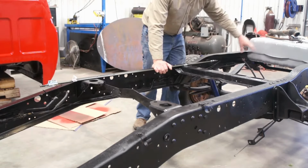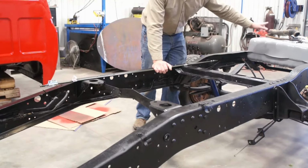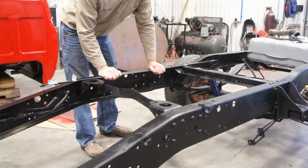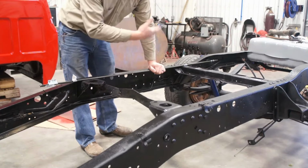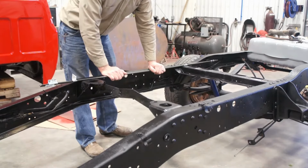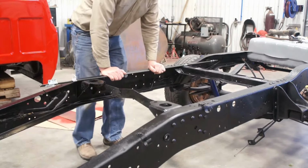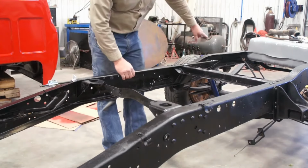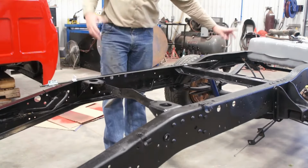That'll leave about 2 feet worth of fuel line between the steel lines and my fuel tank sending unit, which will be okay. If it was another foot of steel line, I'd be happier, but I don't think it's worth putting another flare fitting connection, another splice in it, in other words, just to take up that little bit. So we're going to be happy with this, I think. Oh, and that'll also give me room to mount a fuel filter solid to the frame right above the rear axle. So that'll be okay.